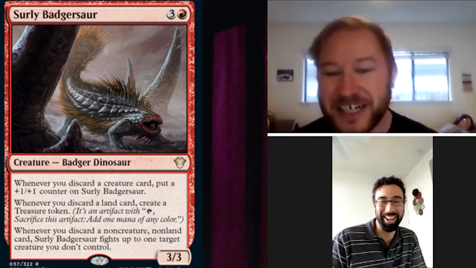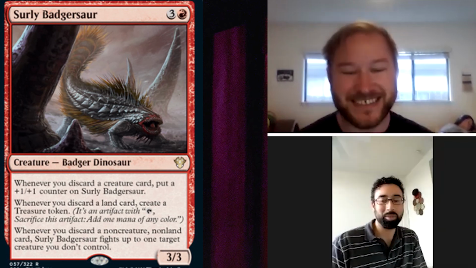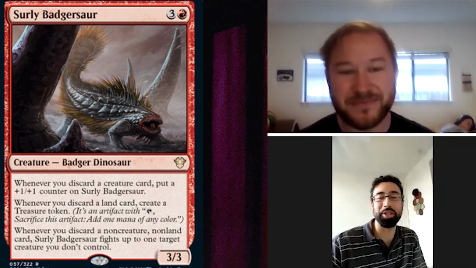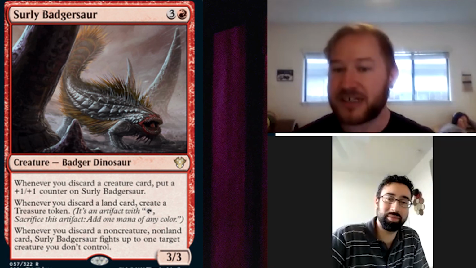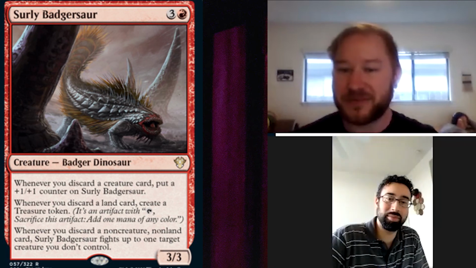He's the exact red card we didn't know we wanted. But Magic knew. Wizards knew. There's a lot of good cards in the Commander 2020 Ikoria.